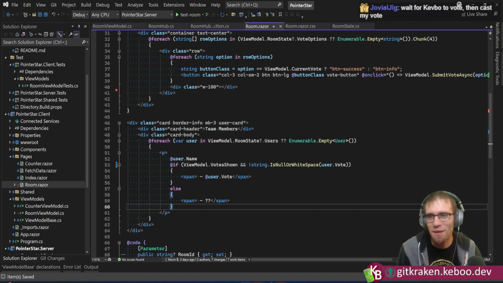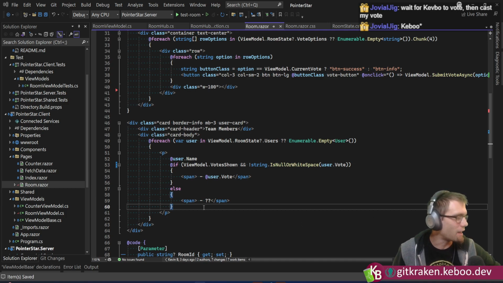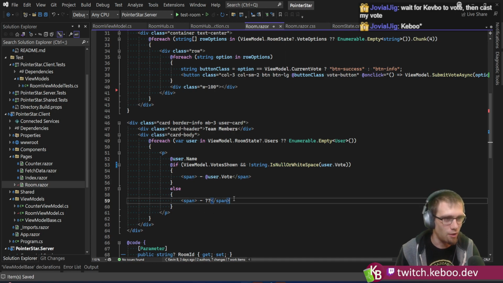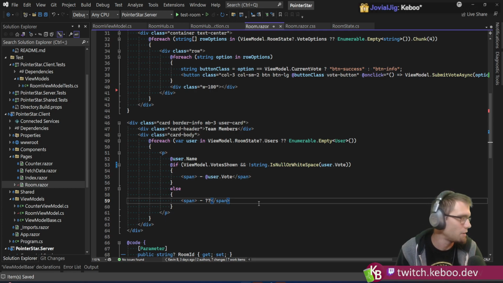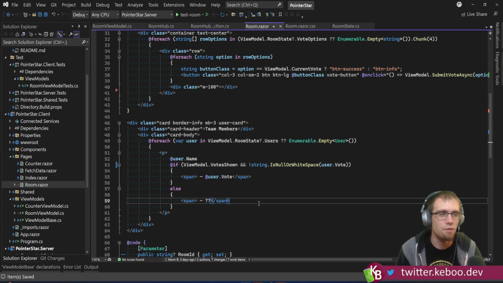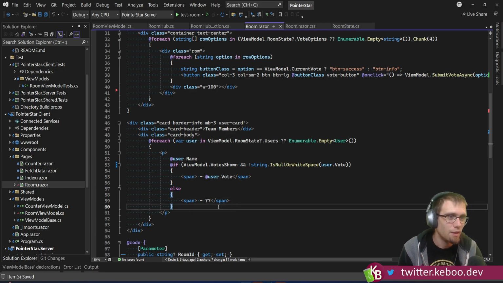Wait for Kabu to vote, then cast my vote. Yeah. I will say there's a number of times where I sometimes vote absurdly just for the lulz. It's a text change story of, hey, can we just fix these few typos in this little bit of description? And it's like, yes, that is a 13-point story. And everybody else votes like 1 or 2.